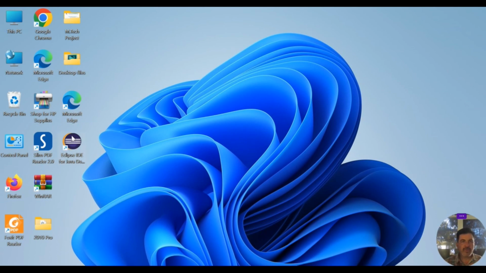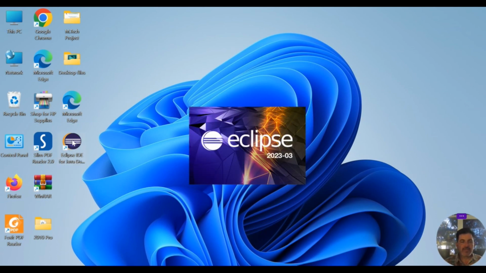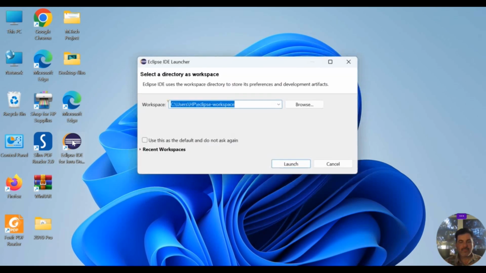Open Eclipse IDE. Double click on it. This is the workspace location where you want to save your Spring Boot project.